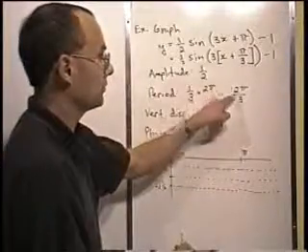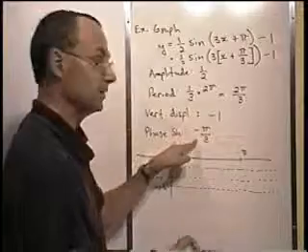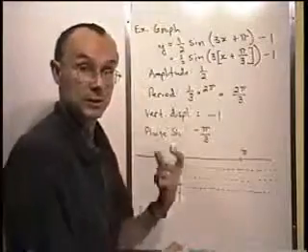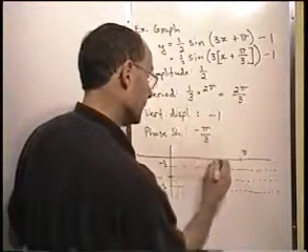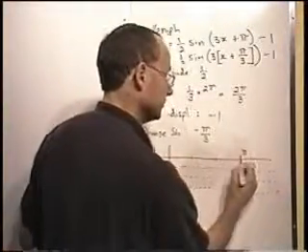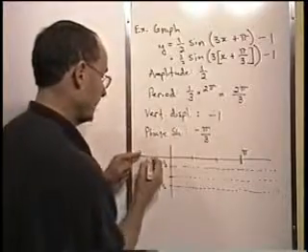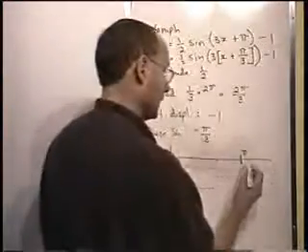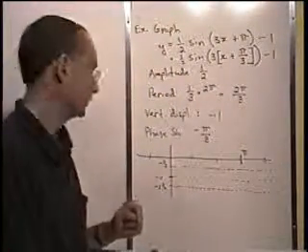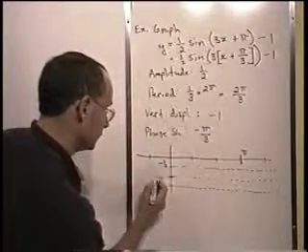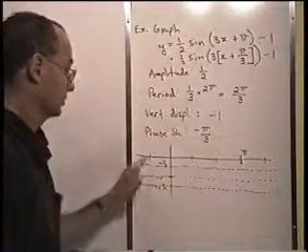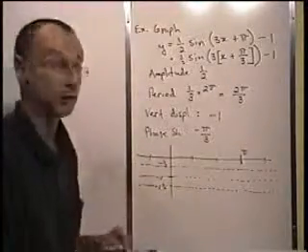The other thing is that they're working in thirds here, and the phase shift is working in thirds. So it'd probably be very smart for me to break the scale up into thirds. So there'd be 1/3 pi, 2/3 pi, and then 3/3 pi is pi itself. Maybe I'll make that one a little bit bigger. And so 1/3 pi to the left would be about there. And maybe I'll throw in an extra third there. So now I've got a pretty good set of guidelines here. I'll just extend my dotted lines here a little bit, since I'm going to be phase shifting over here to negative pi over 3.